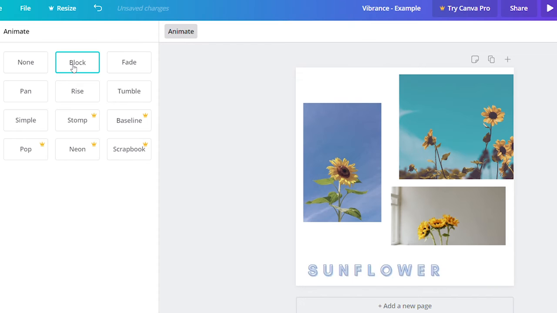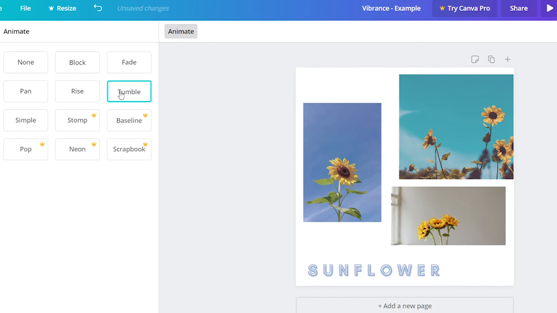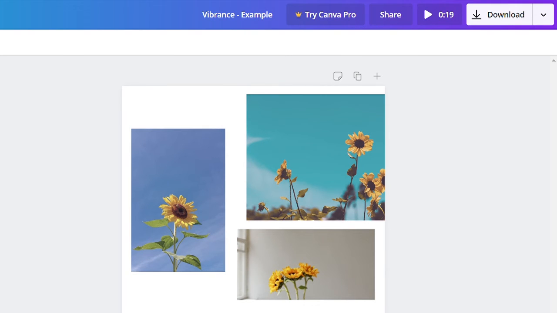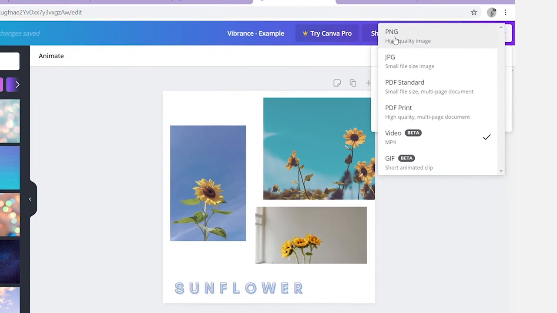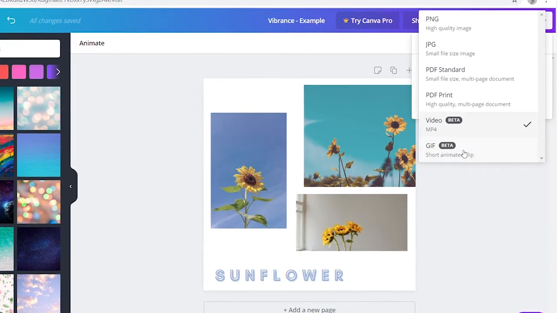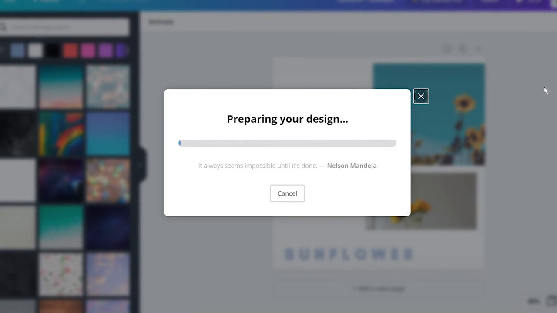Lastly, there is a new animate feature which seems very suitable for social media graphics, where a GIF or MP4 file can be used. Once you're done, select the format you would want it to be published. I always recommend PNG over JPG because it is better quality, and depending on your medium, a video, GIF, or PDF works great. And there you have it, just an intro to all the new and old features that Canva has to offer.